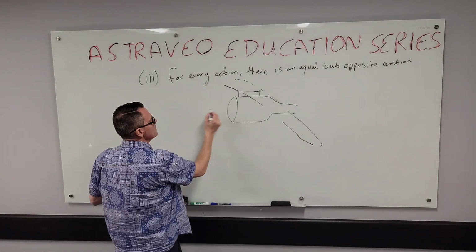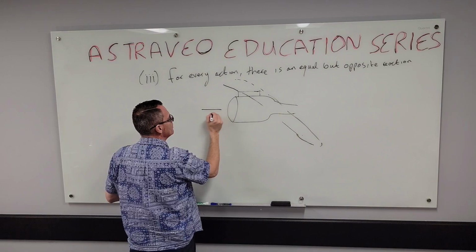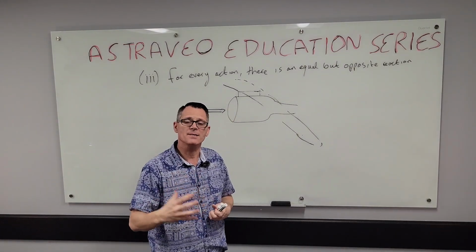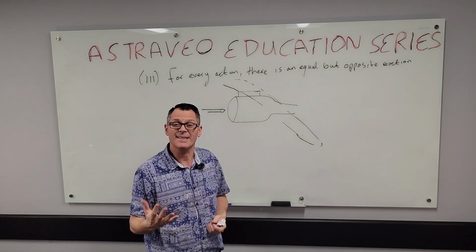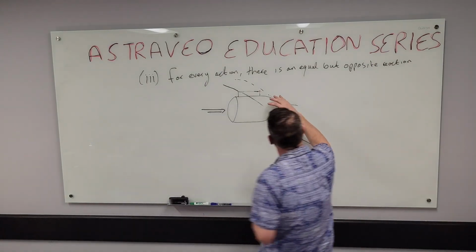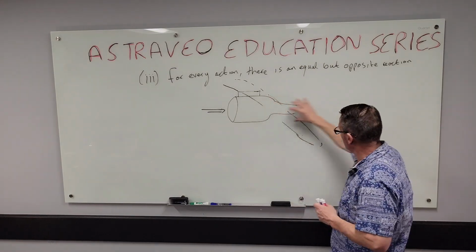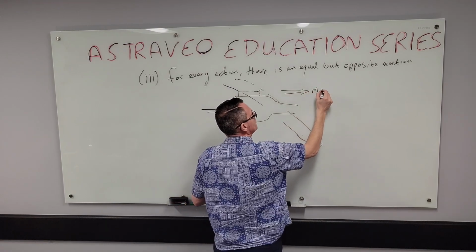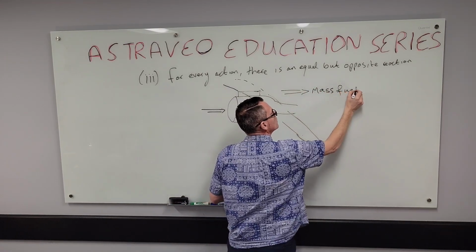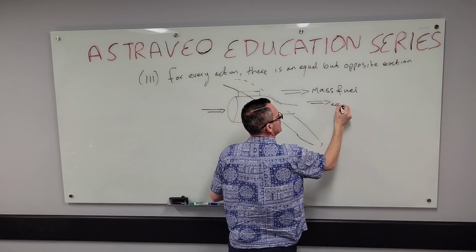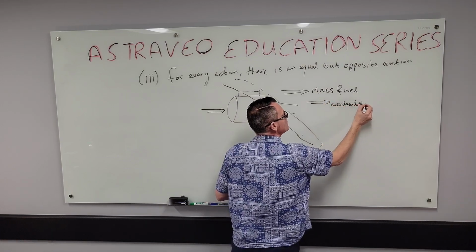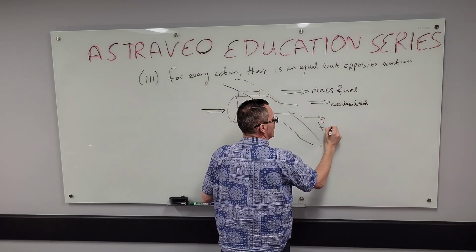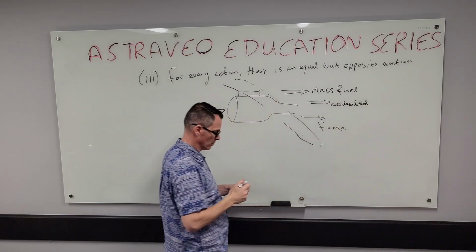Now, what's happening here is there's obviously fuel here. There's air coming in here. Now, once the air goes into the modern jet engine, it's compressed, it's mixed with jet fuel, and it is ignited. Well, at that point, the ignited exhaust is blown out the back here. So what happens is you are getting some mass of fuel. So the mass of the fuel is being accelerated out of the back of the engine. So you have a net force this way with F equals ma, Newton's second law.